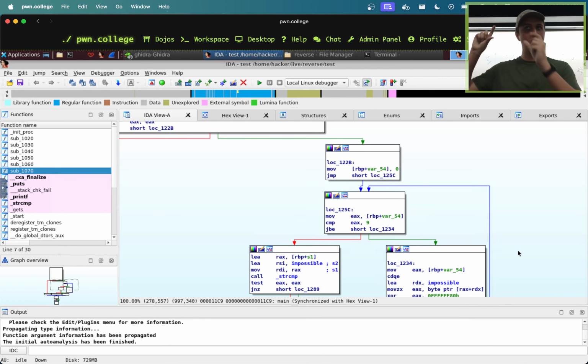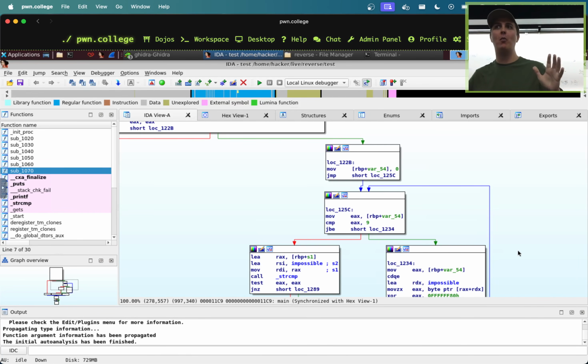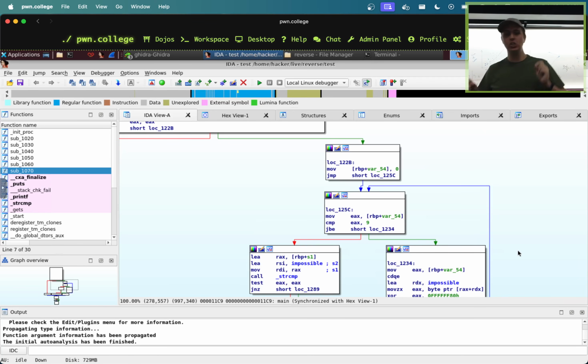A decompiler converts x86 back to C, so if you like reading C, we're almost in luck here. The issue with IDA Free is that when it does this conversion process, it's not running it on the box. It's doing what's called a cloud decompiler, so it's running on some other server. It's sending the x86 off to that server to decompile it, and there are rate limits on that.